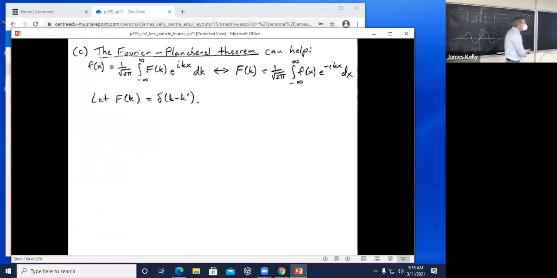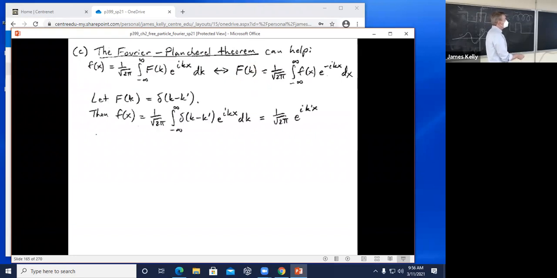And we can get the answer from the Fourier-Plancherel theorem, which we talked about back when we were doing the free particle. That tells us if you want to write a function as a linear combination of e to the i kx's, here's how you solve for those coefficients, right? We might have called it phi of k back at that time, but this is how you get between functions of x and functions of k. So just look for a second. What if I take this f of k over here to be delta of k minus k prime? Then if f of k is delta of k minus k prime, let's see what f of x is. And don't worry about why I'm doing it. We'll see the point in just a second.